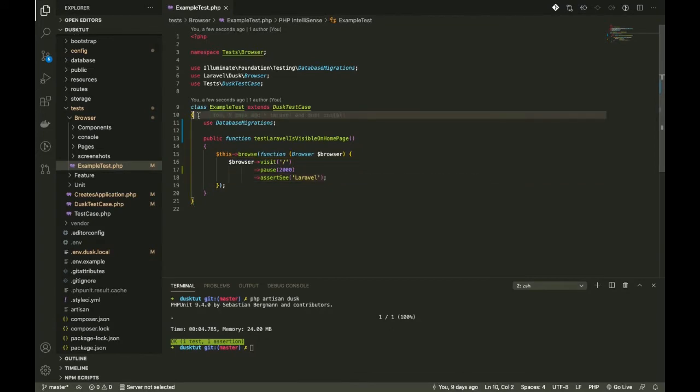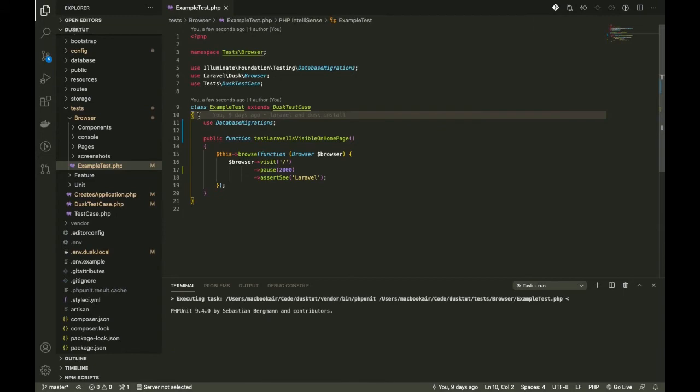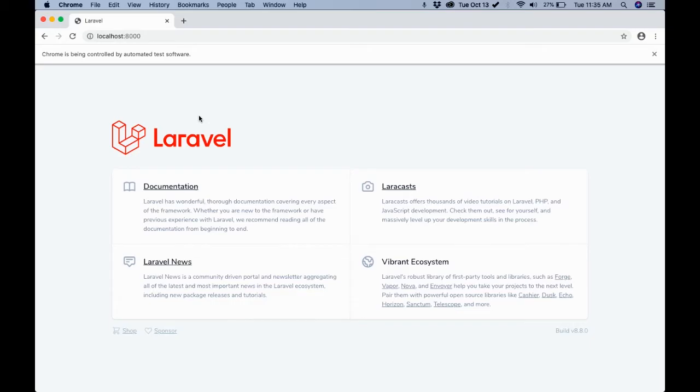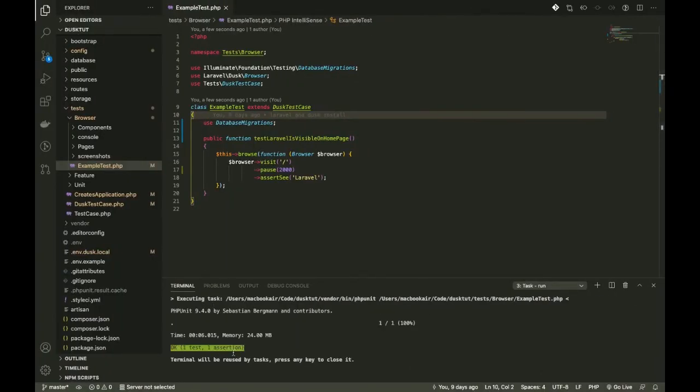And coming to that, let's use the other method now to run the test, because of which we installed Better PHPUnit by Calebporzio. So what you can do is press Command-Shift-P on a Mac. And the first option that you'll see on the top is Better PHPUnit: Run File. So you just run the file, and it's going to do exactly the same, but it's just going to run this file. Now, as you see, it has taken a bit of a pause, and it has again come back green saying, okay, yes, I can see Laravel.